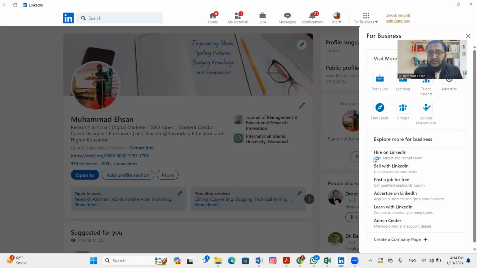As you click it, you will see different options like sell with LinkedIn, post a job, advertise on LinkedIn, learn with LinkedIn, and many others like hire on LinkedIn. So you can use any of these options to grow your business, to enhance your professional development, your professional presence, and you can also use find leads.